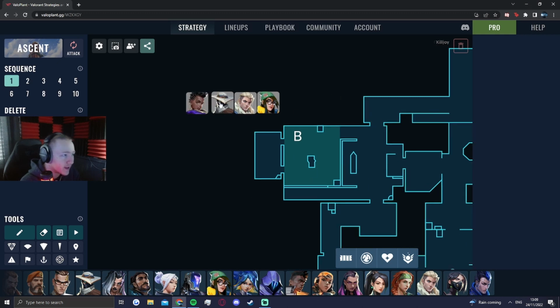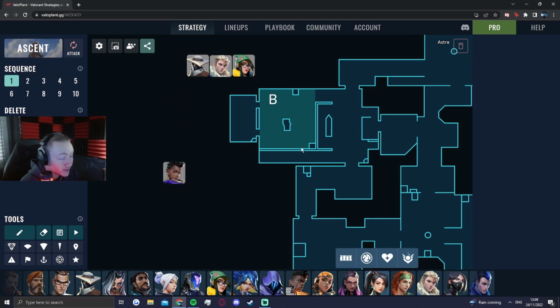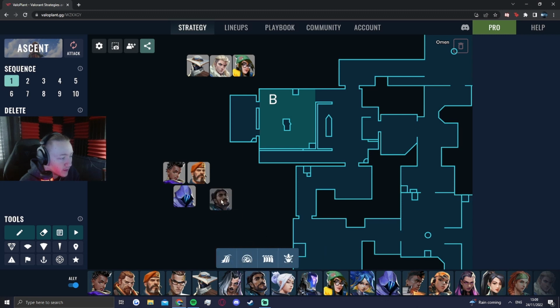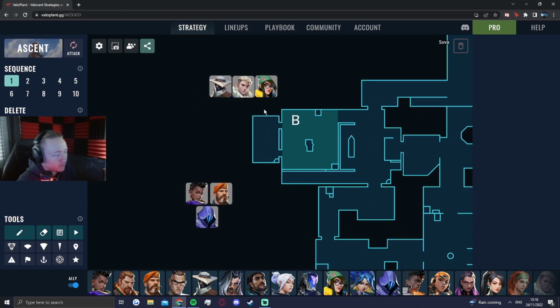And then we're going to talk about attack. So the important people on attack are going to be basically every controller that is played on this map. So Omen, Astra, and Brim are the ones that you most commonly see. You probably will barely see Viper, and you definitely won't see Harbor, at least a massive amount. I think Harbor's not bad though on this map, but I just don't see him enough to really give my full opinion on him on this map. But I think he's not bad from what I've seen so far.